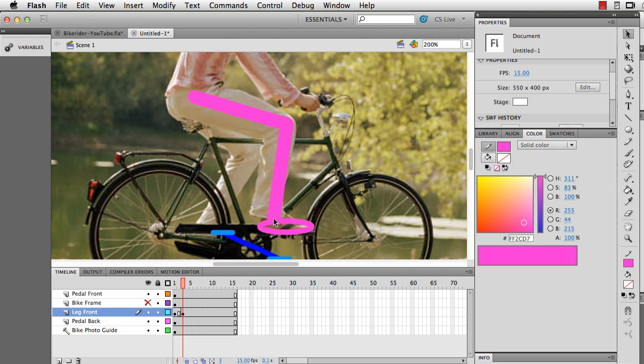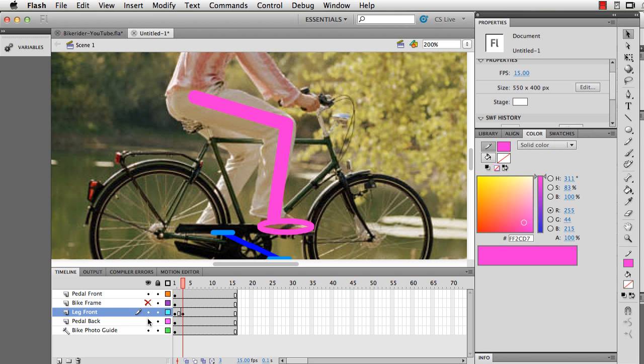This does not move in this location here. So as my leg moves around, the foot will always be resting on the pedal. The lower leg will be connected at the ankle point. The upper thigh will be still connected to the hip, and the knee will just simply fall where those two pieces connect. So this is what we're going to do.